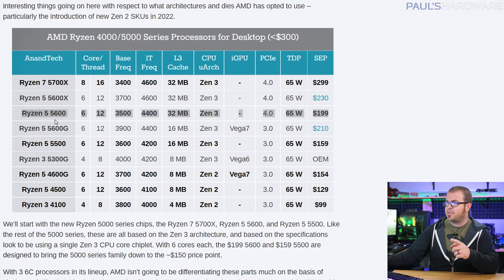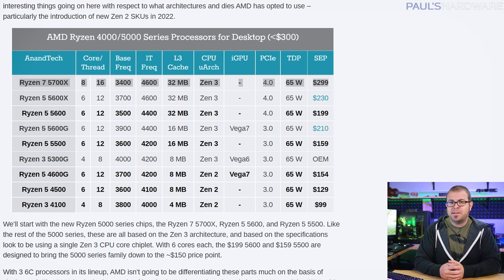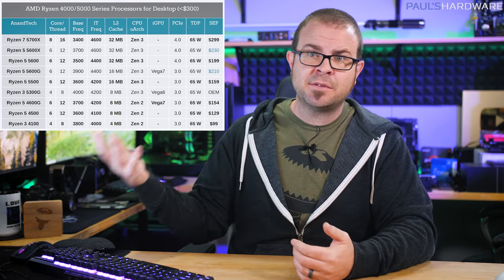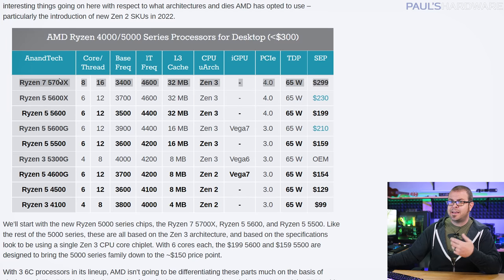The $200 6-core 12-thread Ryzen 5 5600 is perhaps a more appealing option, and it's a chip many have hoped for since the 5600X proved so popular. The 5600 is not based on Cezanne — it is a Vermeer chip, which means a full 32 megabytes of L3 cache and PCI Express 4.0 support. The 5700X is an 8-core 16-thread CPU for $300, and is the 5800X's younger sibling with a 65-watt TDP instead of 105. My caveats: the 5800X has sold for $300 before and can often be found on sale for $320–$340. Also, since the 5700X is an X CPU, no Wraith cooler is included in the box. All of these CPUs will be launching April 4th.